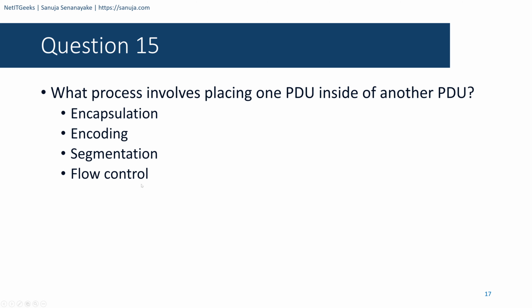Yeah, so when we have many devices in a network and they are communicating at different times, and you don't want all the data flowing into the network and bogging it down, with too much data being passed around, we use flow control, right? Segmentation is not the answer either, because segmentation does not put a message inside another, it basically segments information, right? So we have two options: encapsulation and encoding. The answer to this question is encapsulation.